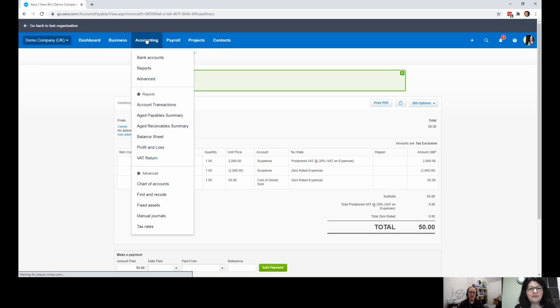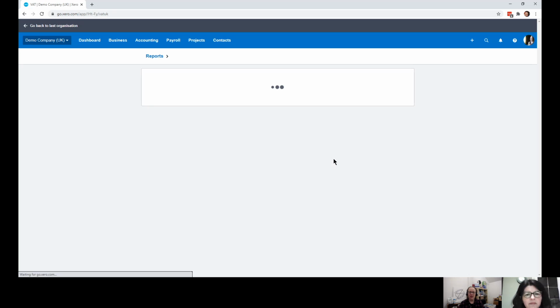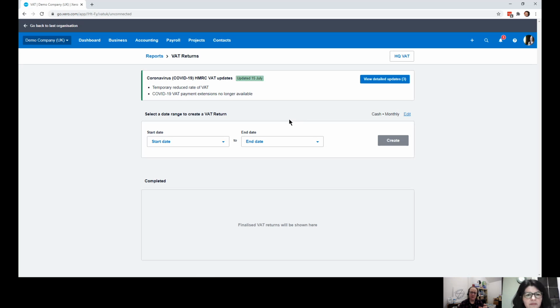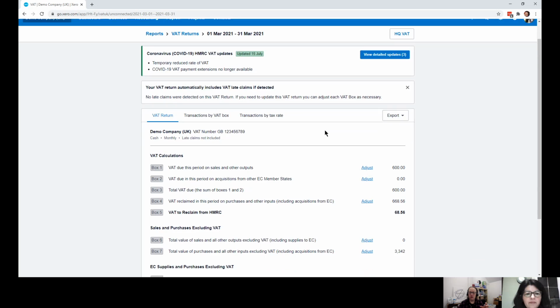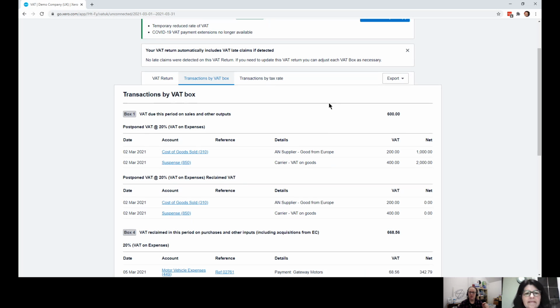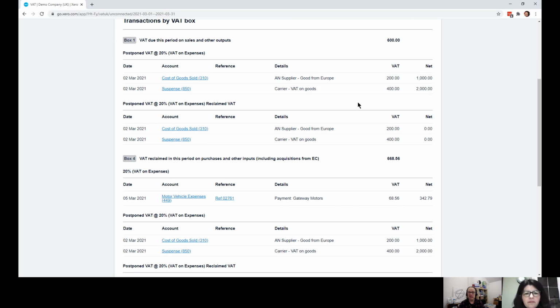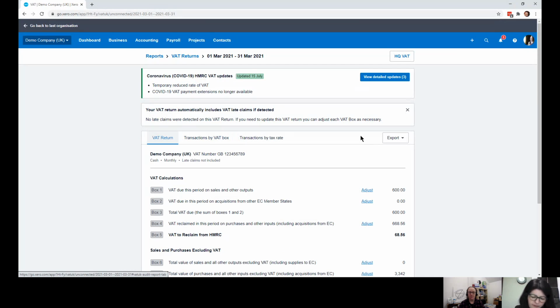So let's just, for peace of mind, go and have another look at the VAT return and check that that has displayed properly. I'd recommend, whenever you're doing this for the first time, put an entry in and go and have a look at what that's done to the VAT return so that you can be absolutely sure that you're doing things in the right way. So we can see now before the VAT was on 200 and now it's on 600 because it's got those both in there. I would also put as much explanation as you need in the details so that when you're on the VAT return you can see really clearly exactly everything that's been done.